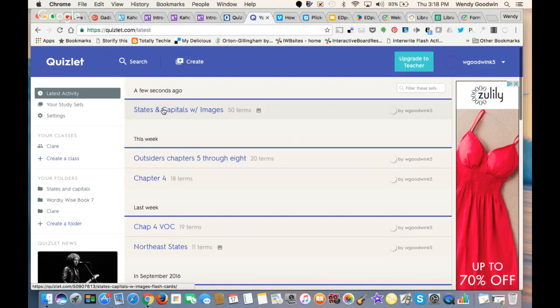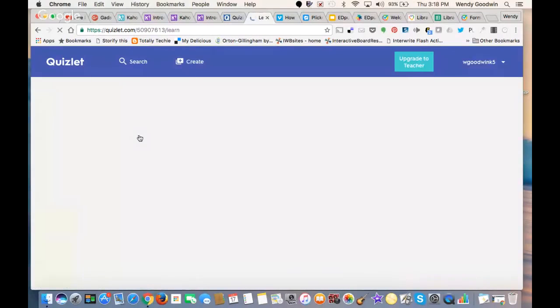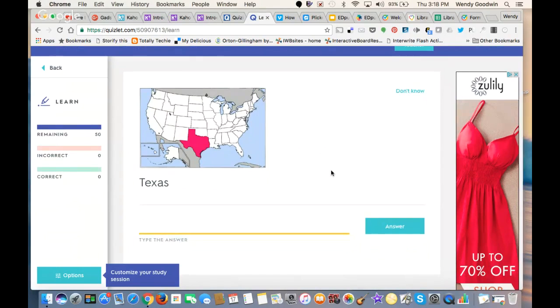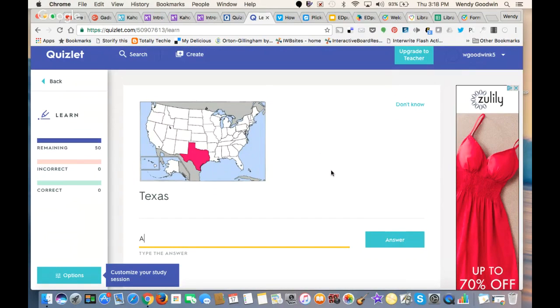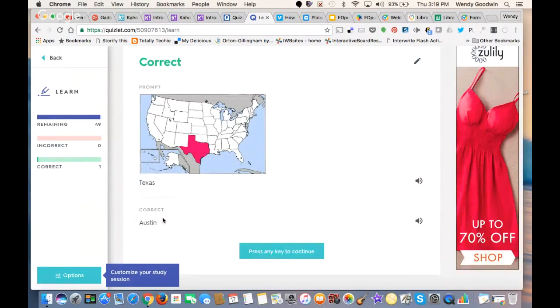If we go back to the different modes, it will call out and the student has to type the answer. If they don't know it, here it's wanting the capital. So if they don't know it, then it'll let them go on.